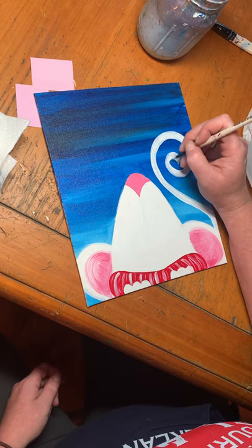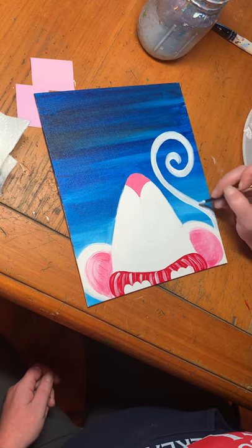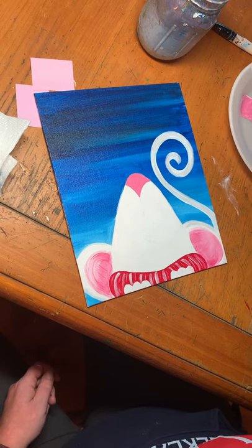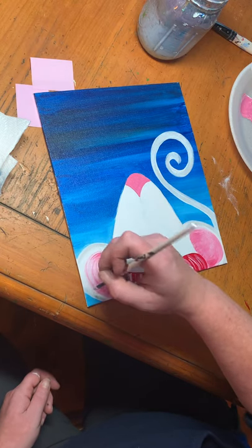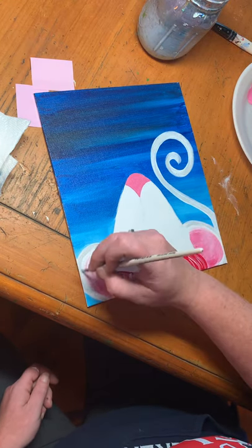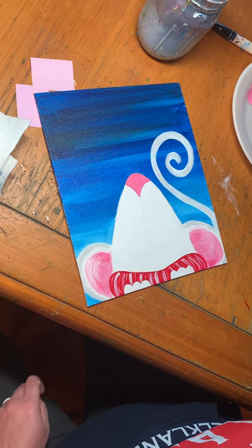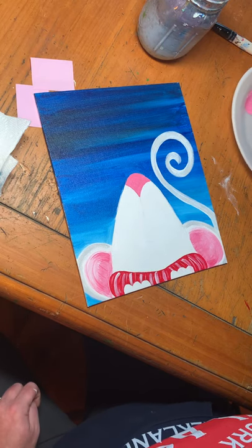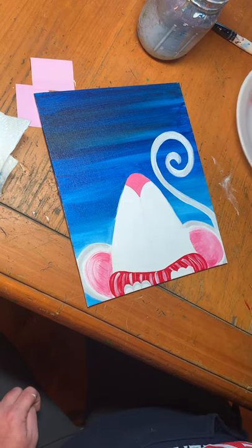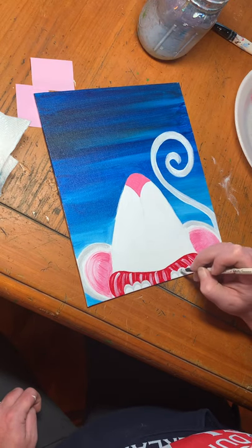And then I'm gonna just kind of brush a little bit on the tail. And then a little on the ears. And on the outside edge, just a little. And I'm gonna go around his little fingers. Paws.